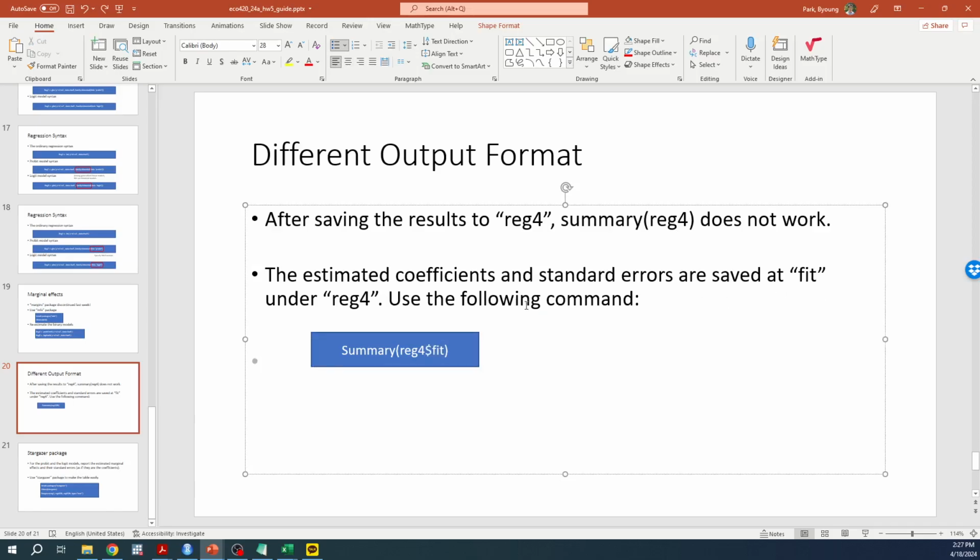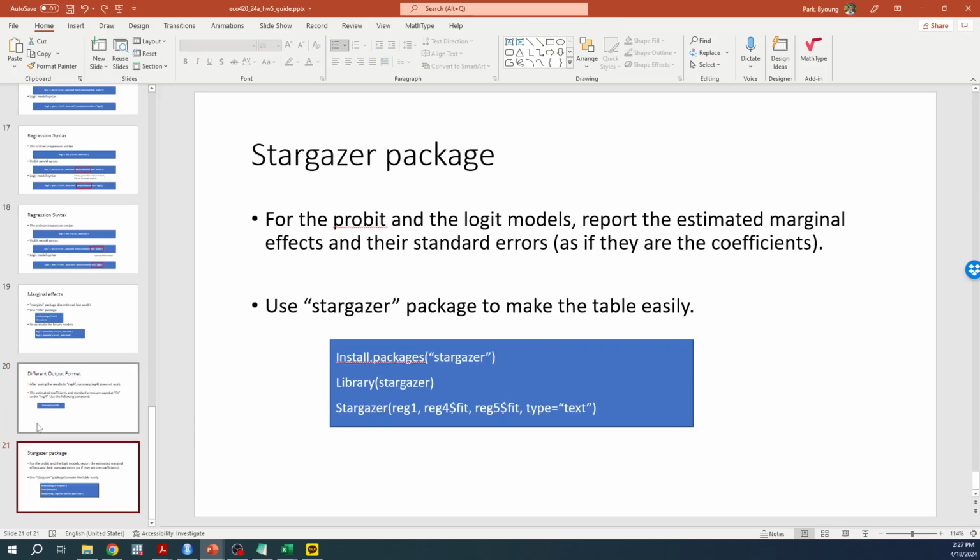Okay, and finally, it was a long search, a waste of time, but fortunately I found a really cool package. Stargazer. Stargazer is a package that helps you make a regression table. It will make a regression table really clean and nice, and easily. So of course, download, install, and load the Stargazer package, and you are going to use this command, stargazer and results.